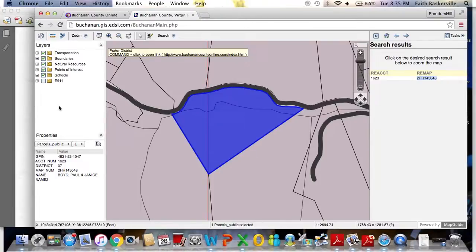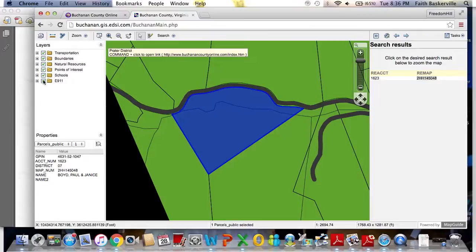Typically under the layers section, you can select a layer that will show a different view. So I clicked E911. That is not the one I was looking for, so I'm going to unclick that one.